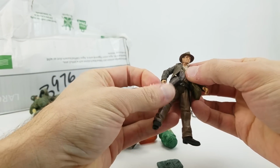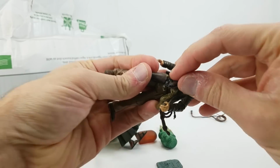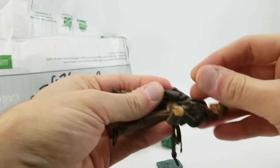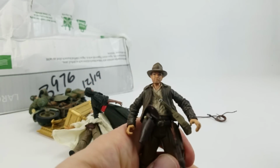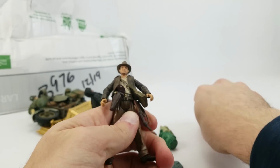But they just weren't, like, look at this. It's a little too much detail. You didn't need to have this much detail on here, with the gun being able to go in the holster and then the holster having the flap on it like this. It's a little too much detail for this scale. And I don't know, look at this face. It's rough.